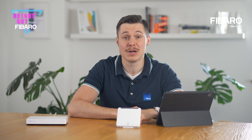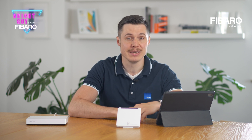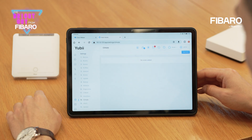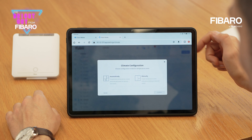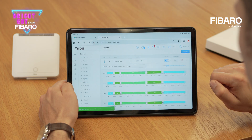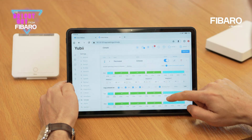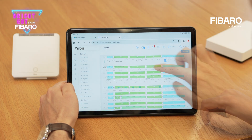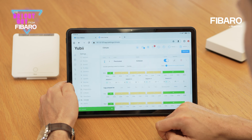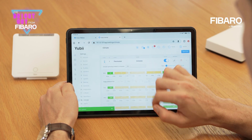The best way to manage temperature is obviously to take advantage of the climate panel offered in the browser user interface of the gateway. You can use it to easily schedule temperature according to individual needs of all users. You can select the proper mode and schedule temperature set points for the entire day and night time across the week. If for any reason you need to manually adjust the temperature in any area of your house, you can do that through the UB Home app and override the schedule for a given period.